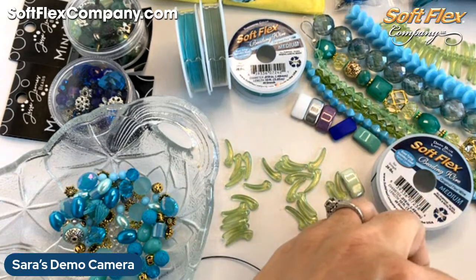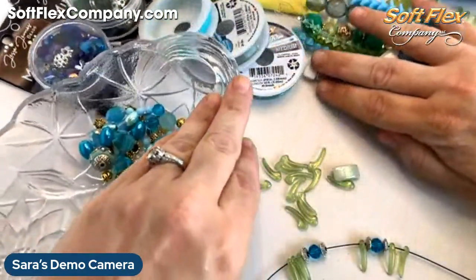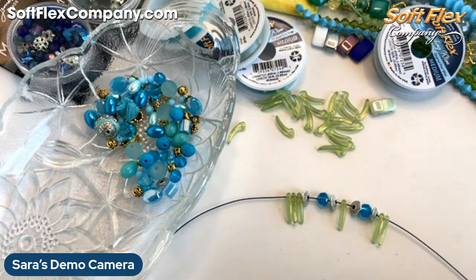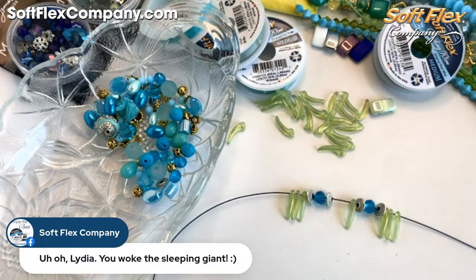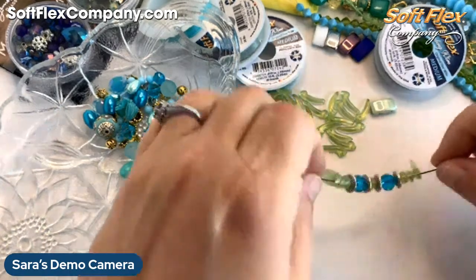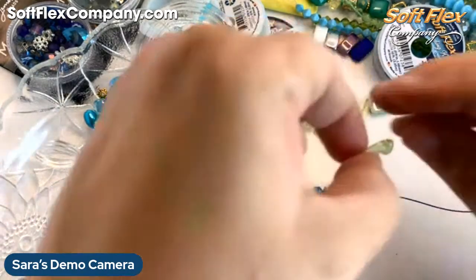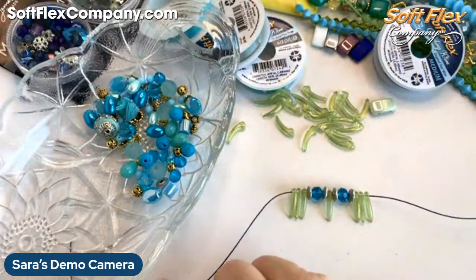It's a little hard to figure out which way they're going to face. Let me push everything out of the way so you guys can see what I'm doing. I'm really liking that so far — I love when you can find a bead that's just a little unusual, a little different from what you might normally use. I've never used this shape before, and it's a fun interesting shape.